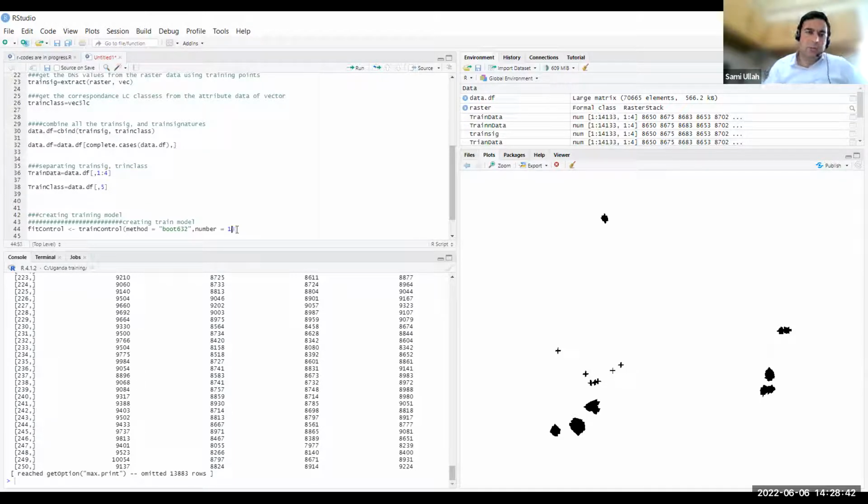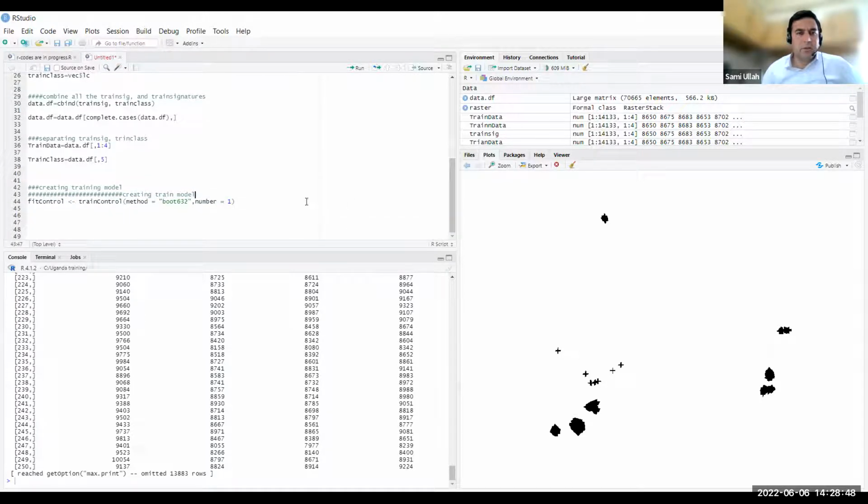We will reduce it to 1 because it will take a large amount of time, just for the practical session, but you can increase. If you increase, the accuracy will be more. Bootstrapping is something like resampling of the original data to get more accurate results, to create many simulated samples. So that's how we train.